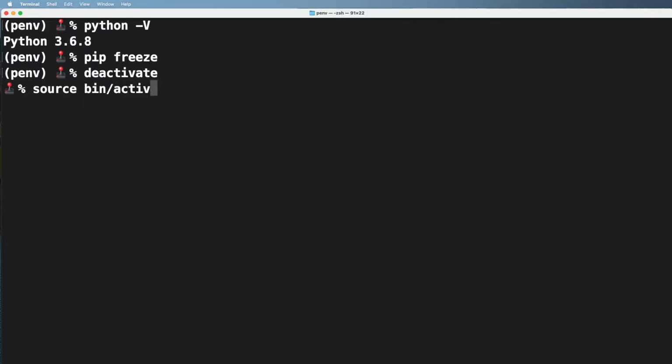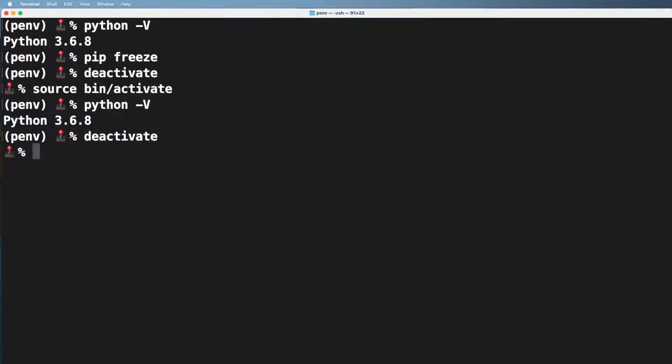So source bin/activate, we hit enter. What do you know? We're back in that virtual environment. And if I press up a few times on my keyboard, I can go back to that command of python -V. So let's go ahead and deactivate that one more time. And this time I'm going to type out python -V, and I see, hey, what do you know? It's the wrong version of Python. So the coolest thing about the virtual environment part is when it is activated, it will have this right here. This is true with any virtual environment that's created by Python on any operating system. So if you jumped on a Windows, the actual command to activate the virtual environment is a little bit different, but the indication that you're in a virtual environment will be identical.